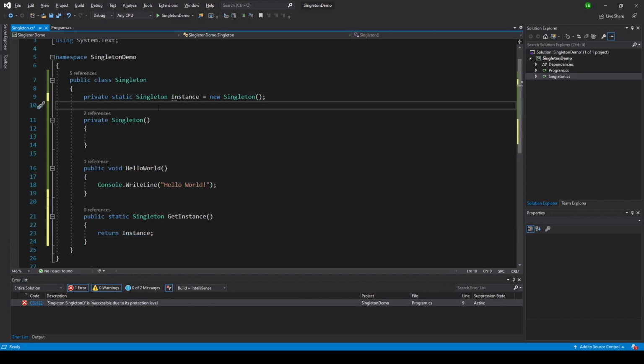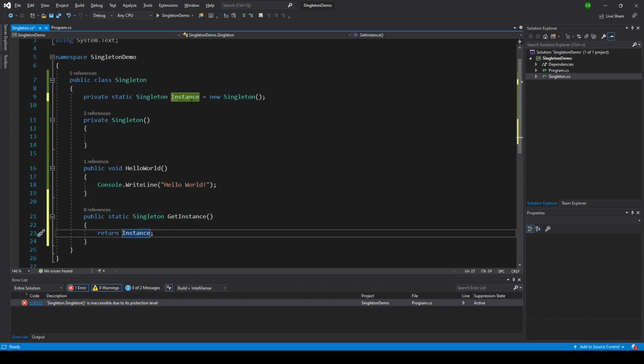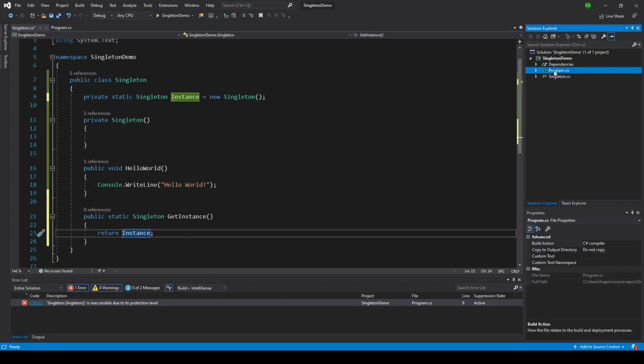What this will do is that when the application starts up, it will create this object, and since the constructor is private, this is the only time when this will ever be called. And when someone from the outside needs an instance of this class, they will have to use this getInstance method, which will just return this single instance.